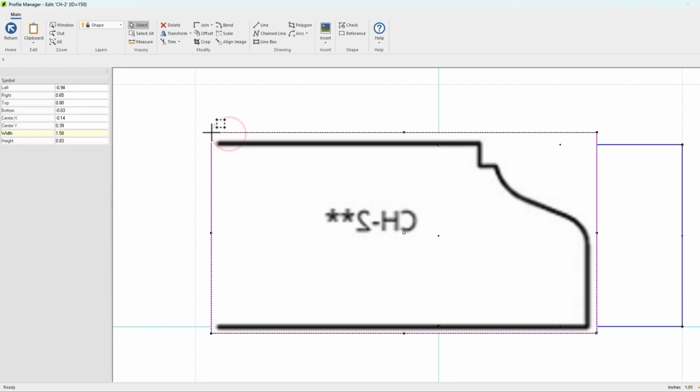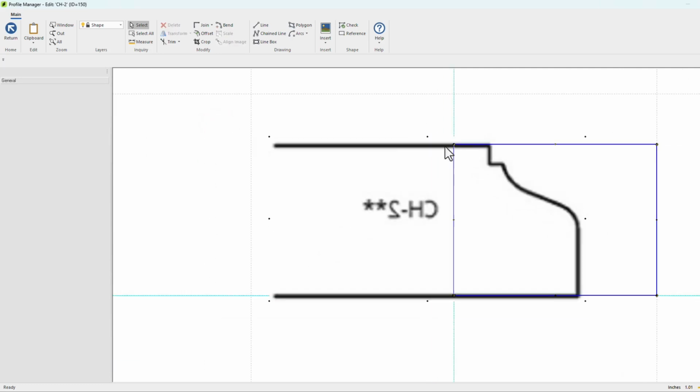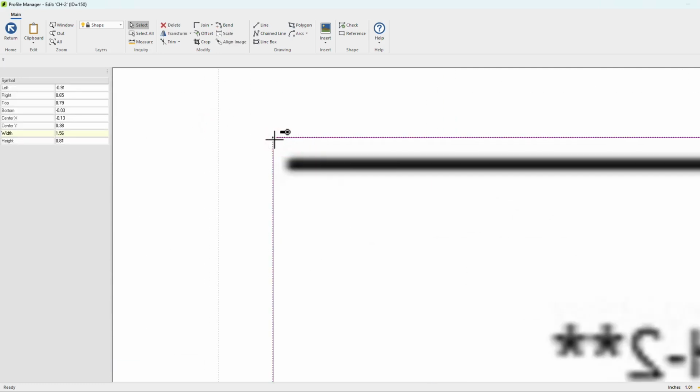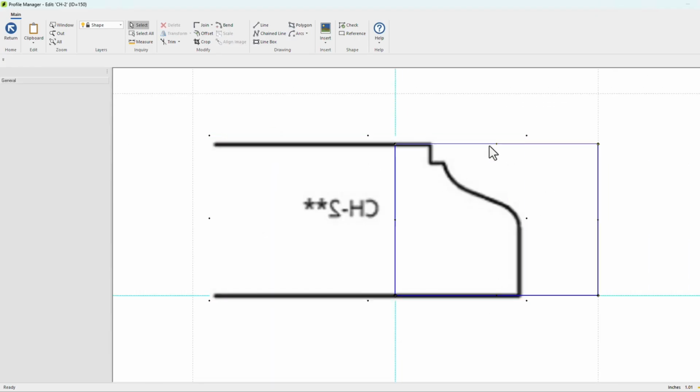Now this isn't too far, but I can get that closer. So I'm going to grab the corner. Do not grab these side handles or it just stretches the image, which is bad. So we always want to, if you are resizing it, always grab a corner. And then just go in little increments until you're happy with how that's centering. So I'm going to go just a little bit bigger. Okay, so that's pretty good. I'm accurately scaling this image to 1 inch.